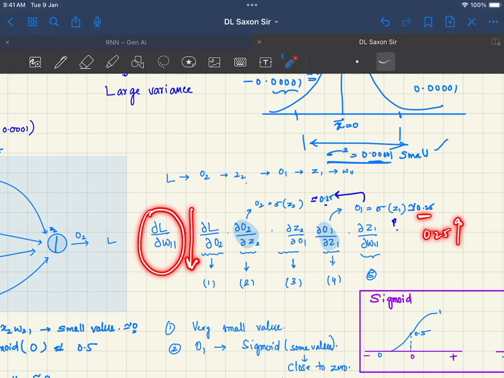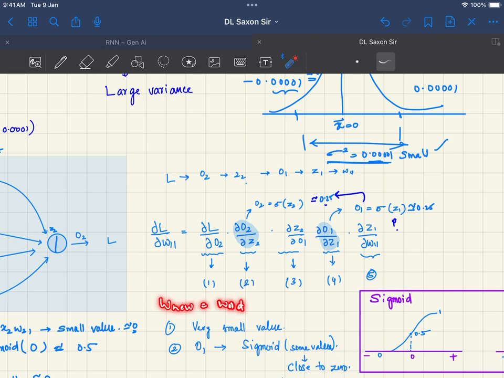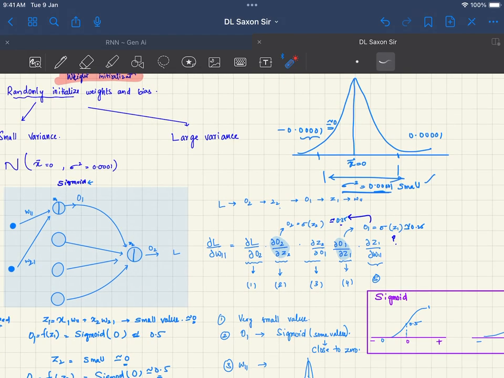When it becomes extremely small, we know now what this is: new weight equals old weight minus learning rate into dou L by dou W weight. We already know this learning rate is small. Again, if we make this small, the multiplication of these two is going to be even smaller. It's so small, it is going to be close to 0, and the weights won't update, and our neural network will not learn. That is the issue. This is called vanishing gradient. So this is the case with sigmoid.